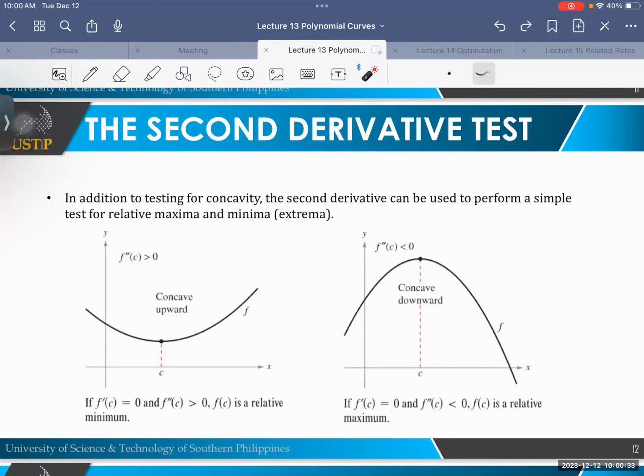But the nice thing here is that when you know your graph is concave upward, the critical number you got from the first derivative, you can conclude directly that it is a relative minimum, because it is concave upward. I hope you get it. If it is concave downward, the critical number you test, if you get 0, automatically it is a relative maximum. It cannot be a minimum because it is concave downward. So, let's test.